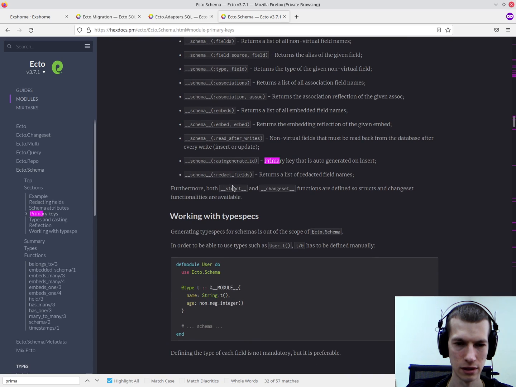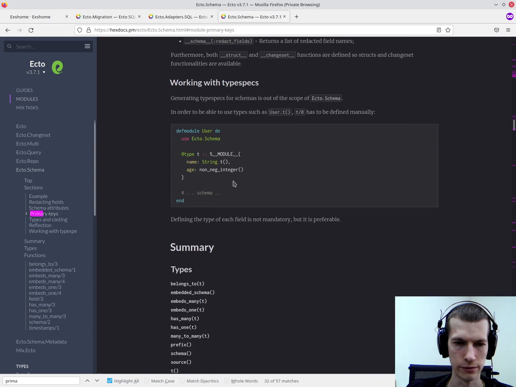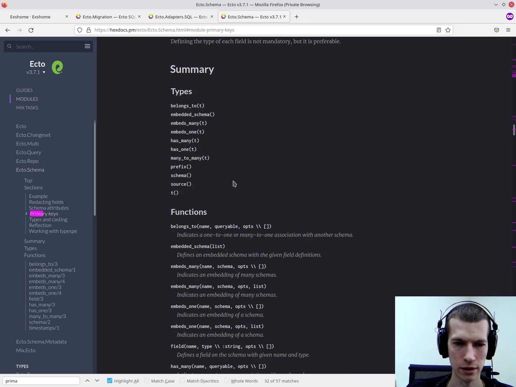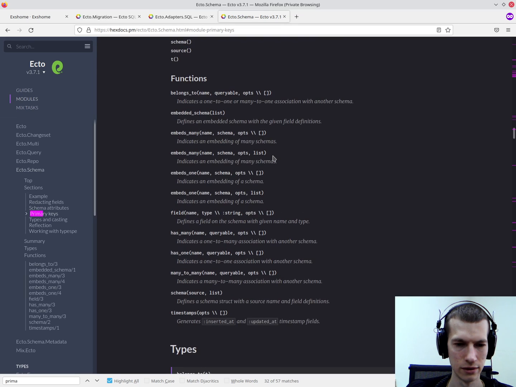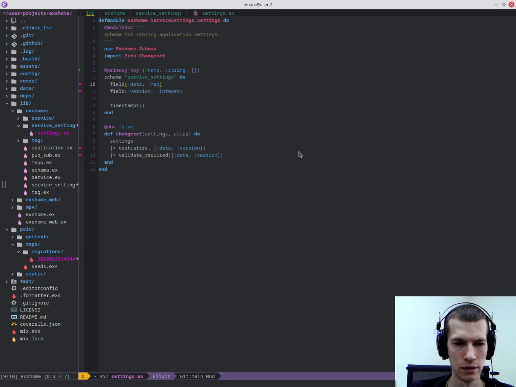Schema dot fields and so on. So I need to, interesting. Let's just check. Do we have such schema?